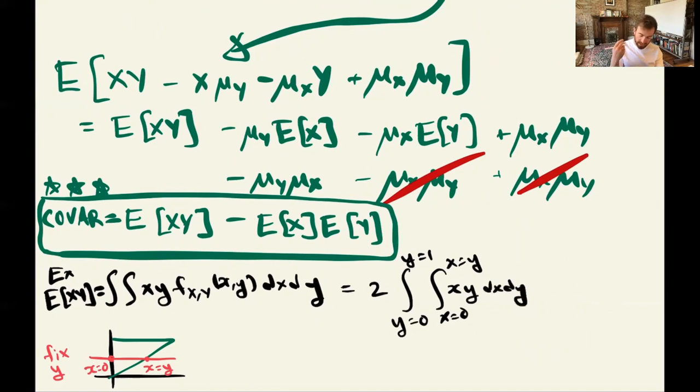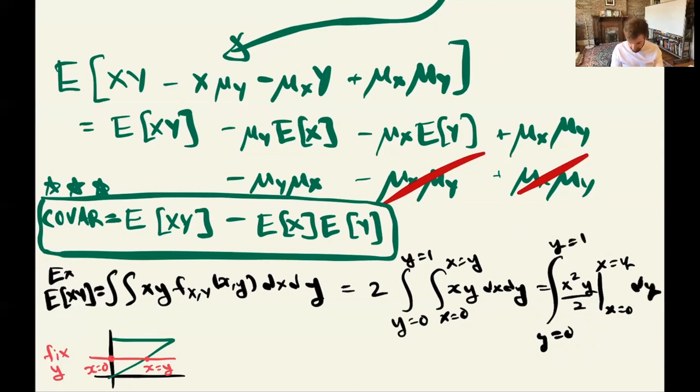First I have to integrate with respect to x, so that's going to give me x squared over 2 times y. I need to evaluate at x equals y and x equals 0. And then I've got also y equals 0 to y equals 1 dy. X is equal to y, so that gives me y cubed over 2 inside. So now I have to integrate from 0 to 1 of y cubed over 2 dy.